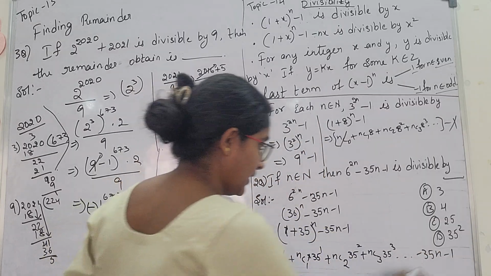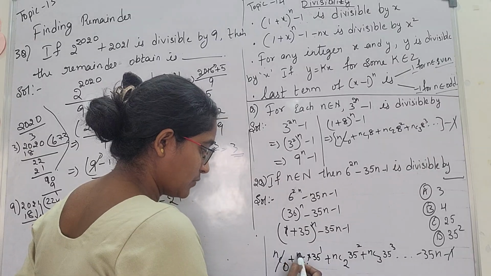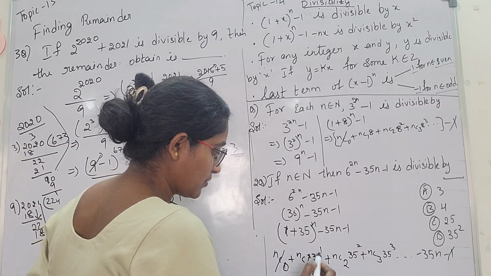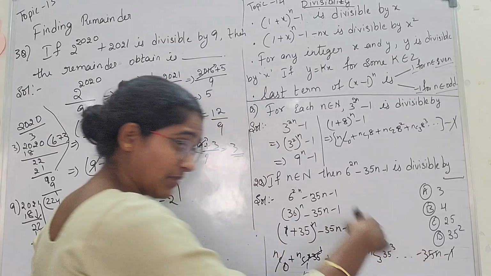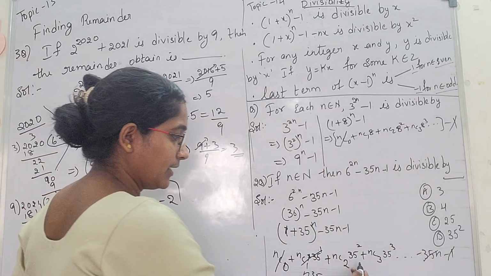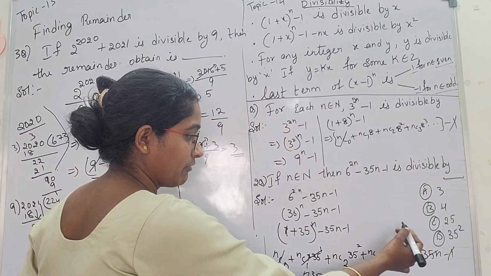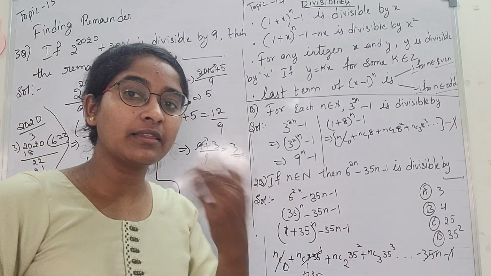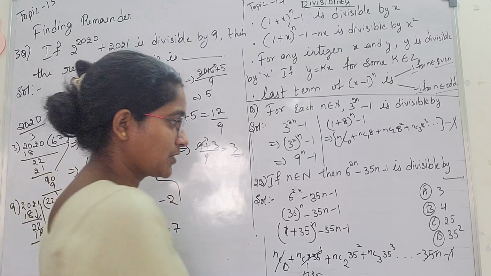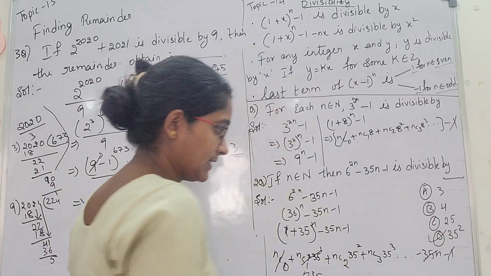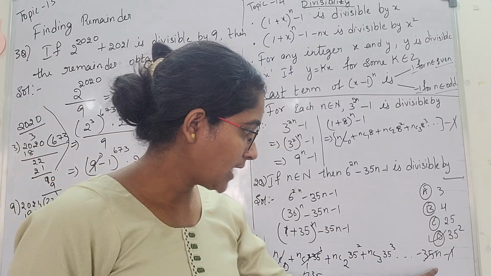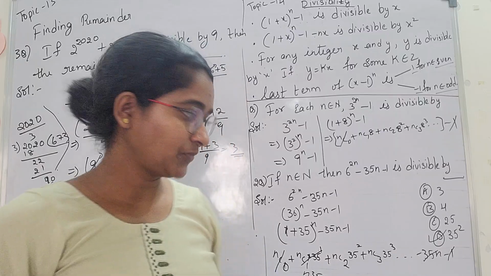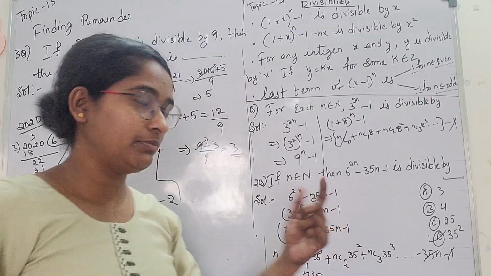So this is 1 and this is minus, and the n value will become n times 35, this is also there. So I can cancel this one and this one because of the minus they gave. So what is left over is 35 square, 35 power of cube. So all these terms I can divide by 35 square. So the options are given, so 35 square I can cancel because the last is 35. The one before will also be a power. Okay, the last term in n it will become.